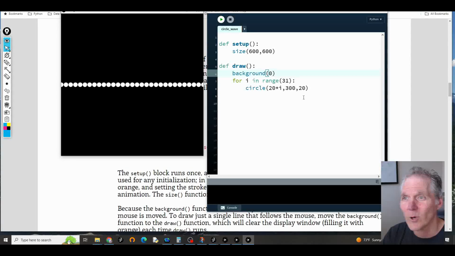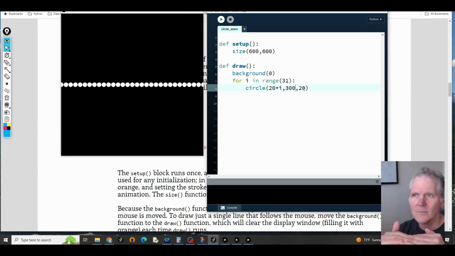So that's what we want to do here. So all we have to do is to change this in a way that I would hope that a precalculus student would know how to do, in that you've got your center, which will be 300, and then we're going to go up and down sinusoidally, plus the sine of some time variable.